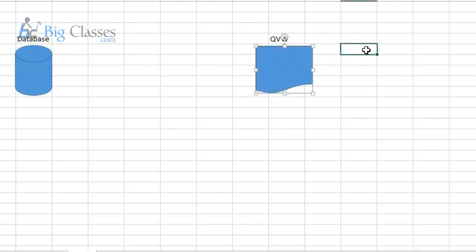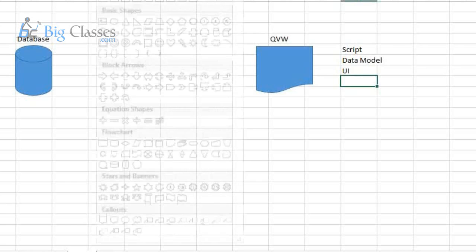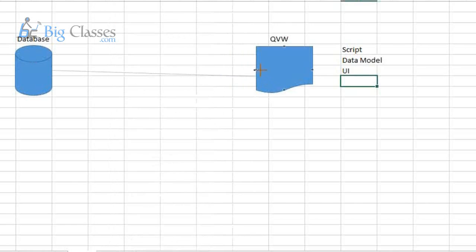Like I said, this file will have the script, your data model, UI, all of these things. So the main premise is simple. From the database, you connect to the QEW. A QEW will connect to the database, get the data, create the script, create the data model, create the UI, and it is good to go.